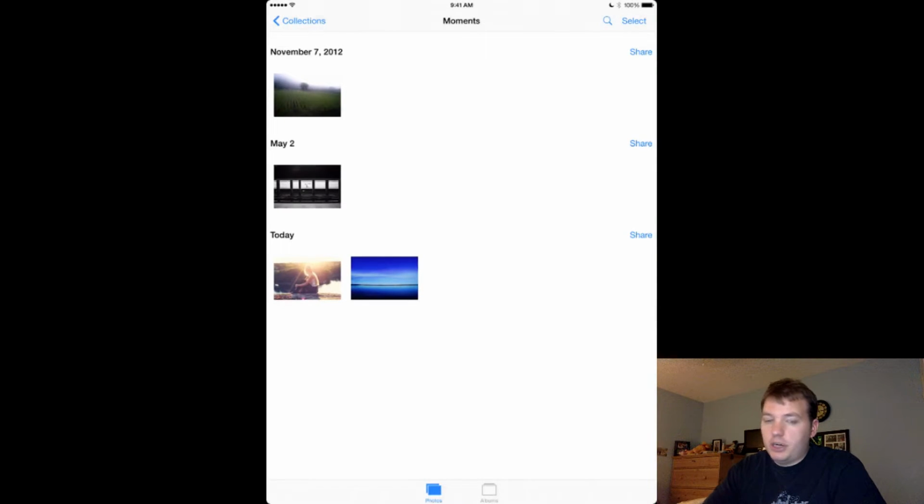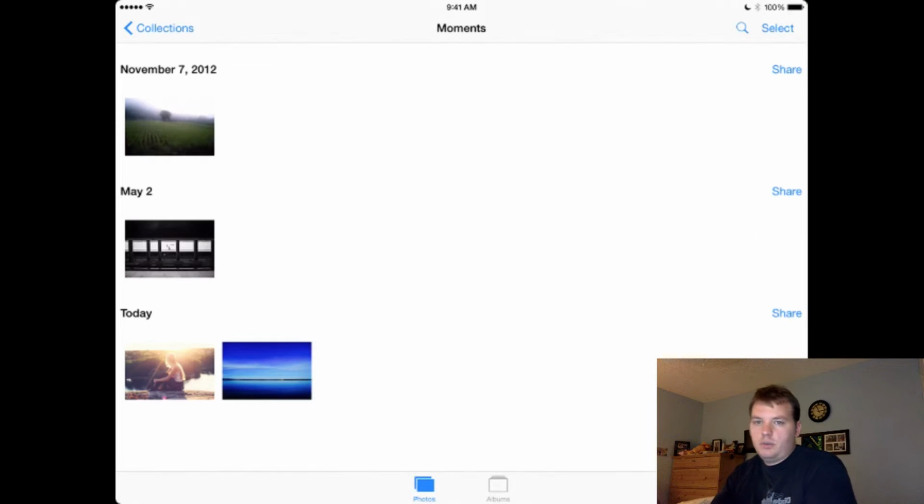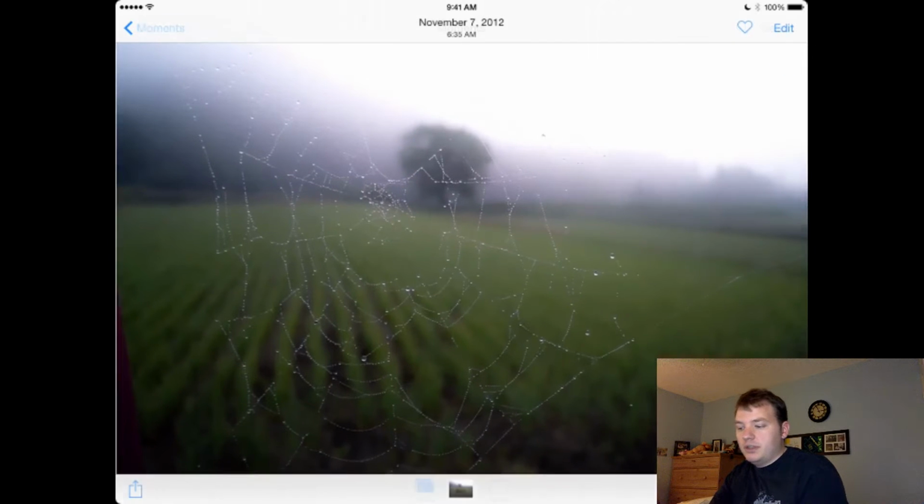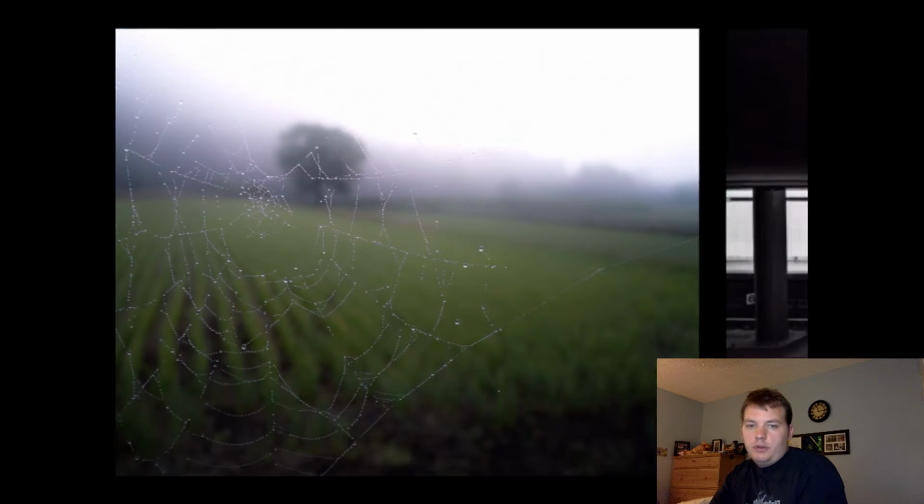You see there's little share buttons on the right side there, lined up with each moment. Actually, I'm going to give you some more horizontal resolution. Turn this on its side, because I think it will look better. All right, so that's a nice thing about the iPad. You can rotate it any direction, whatever floats your boat. Pictures even look better when you zoom in like that.